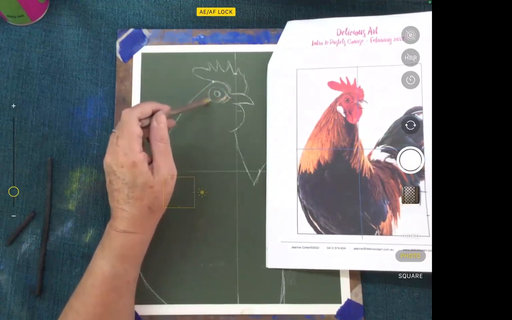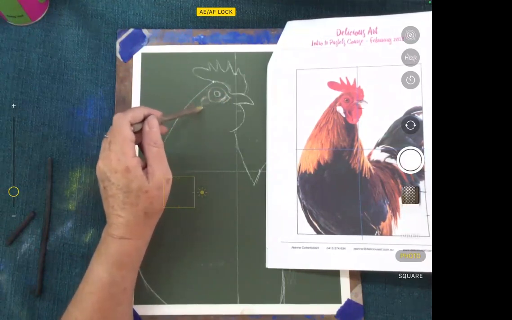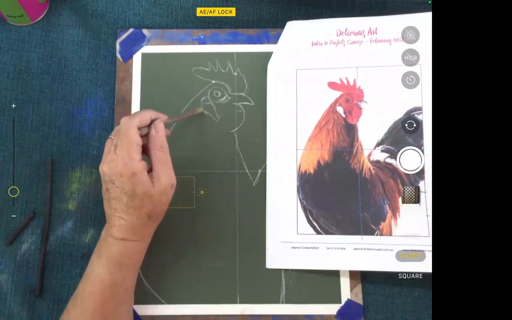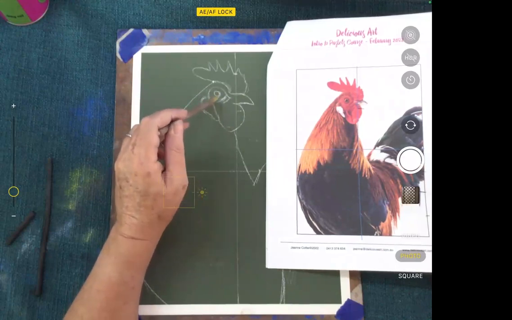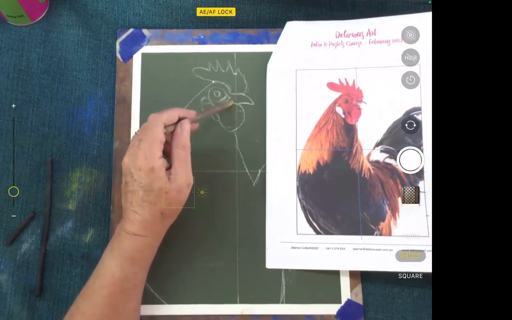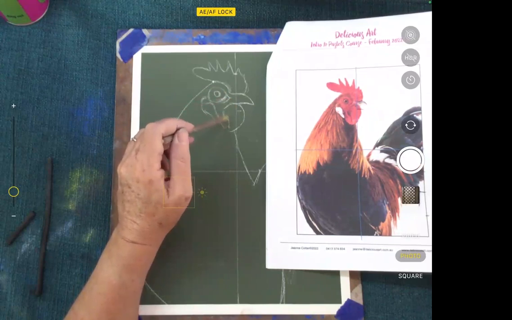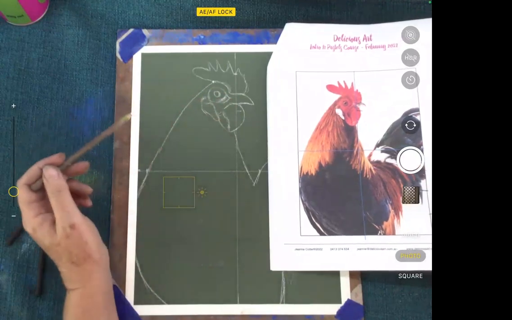Okay. So I'm just putting in the shape of the eye, and then there's that little ear area there, and we've got that little funny white shape thing. That thing there, that's white. And then you've got your bit under the mouth there. So it's good just to get a bit of this information in so that you're putting it into your memory, and we can come back and put the detail in after. There we go. Something like that.